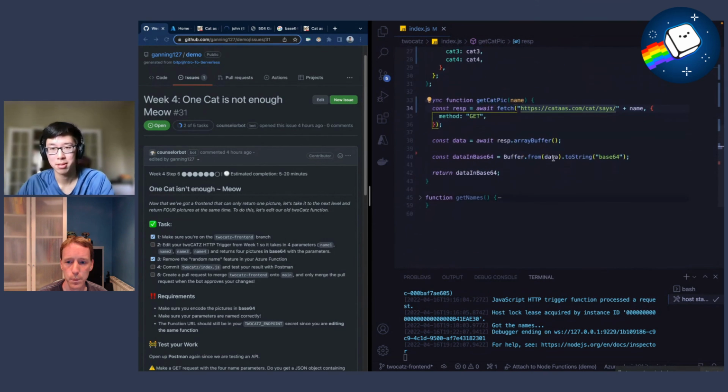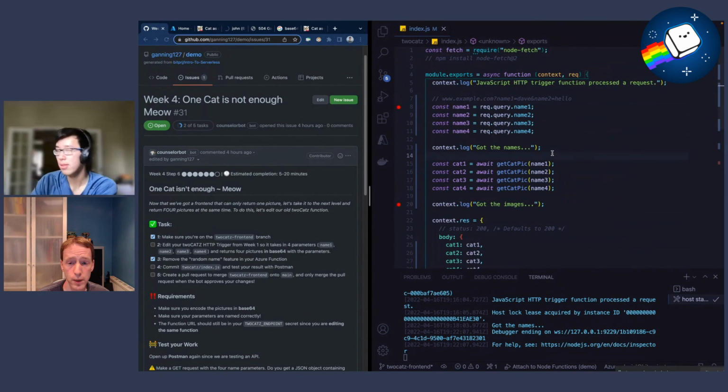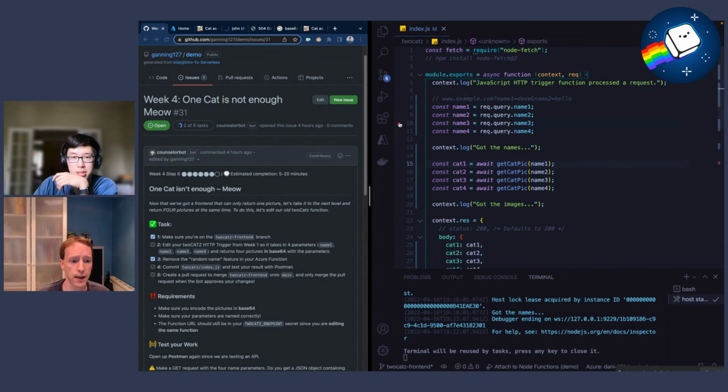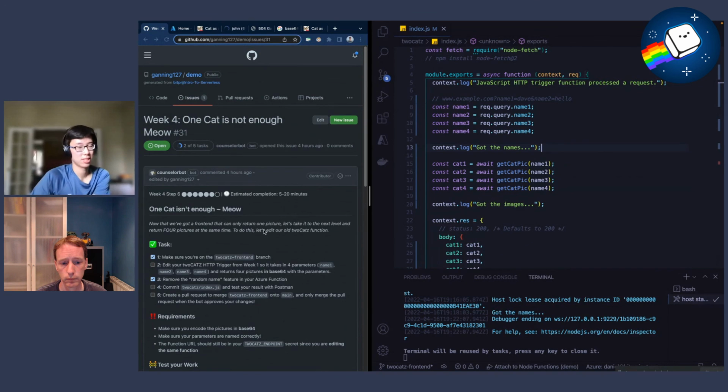I'll just go through it one more time. It's worth removing your breakpoints because otherwise every time you run this code, it's going to pause at those. So whenever you set breakpoints, do go back and remove them if you don't need them anymore. But it's a really good technique for trying to understand and debug your code. Yep, exactly. That's week 4, step 6.